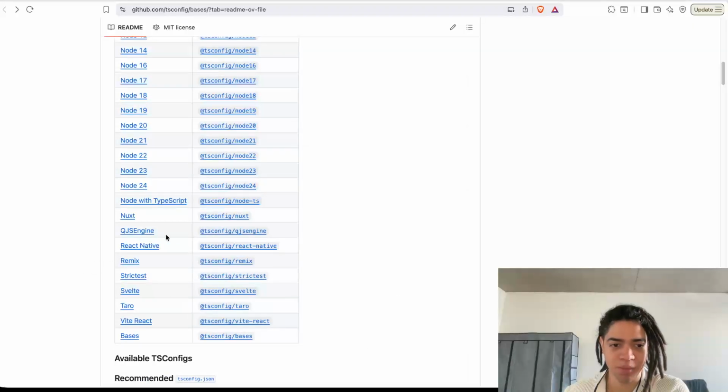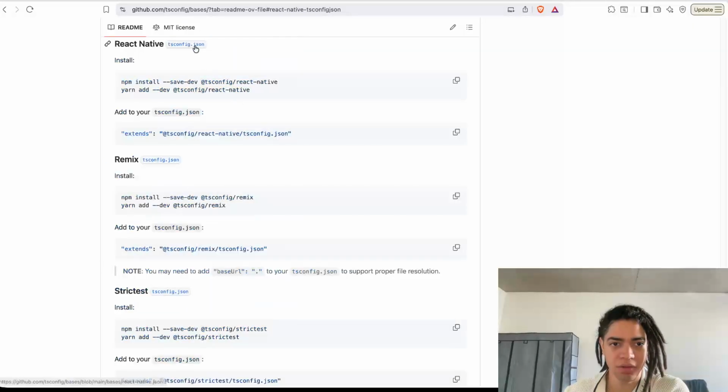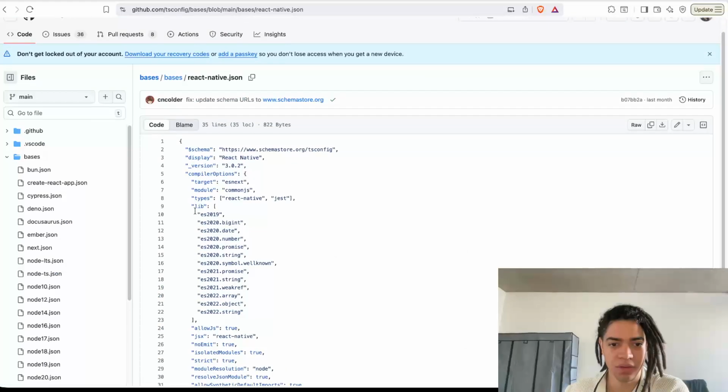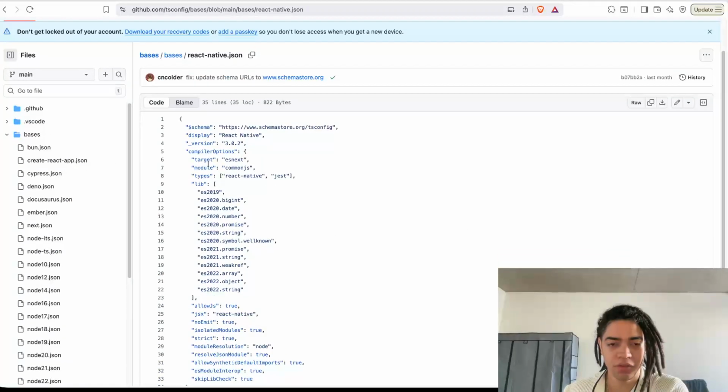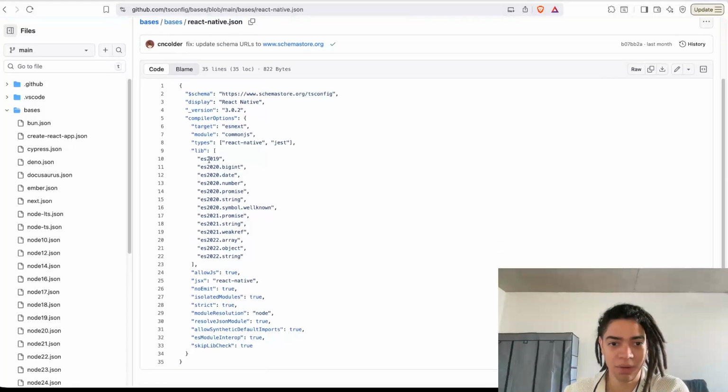That's revealing, by the way. In the case of React Native, you have a different configuration here, right? It says, let me target ESNext, CommonJS, types from React Native and Jest, so it actually has that testing library built in. These are all the libraries that I want you to use that are available on this project. Look at this, and it's very specific: BigInt, Date, Number, Promise, String, Symbol, well known, Promise, String.